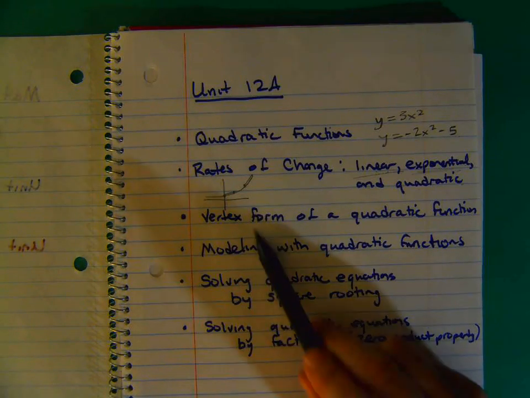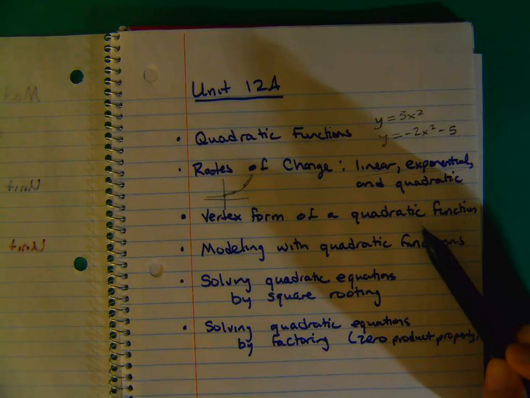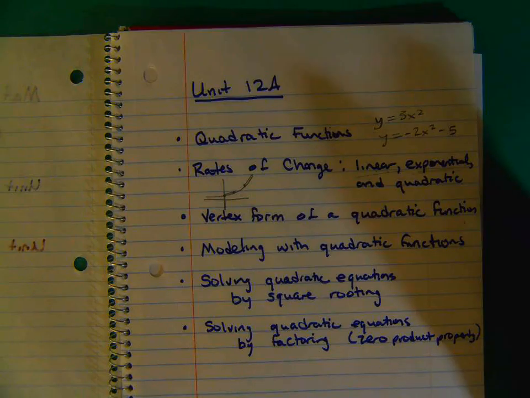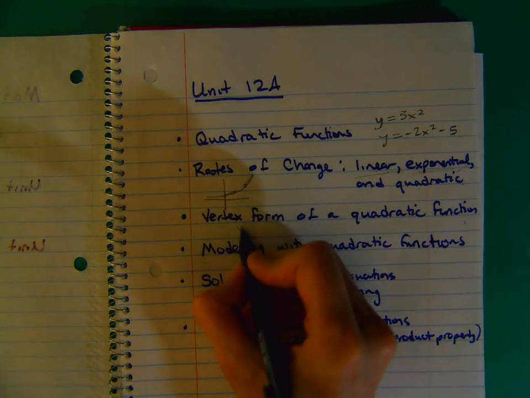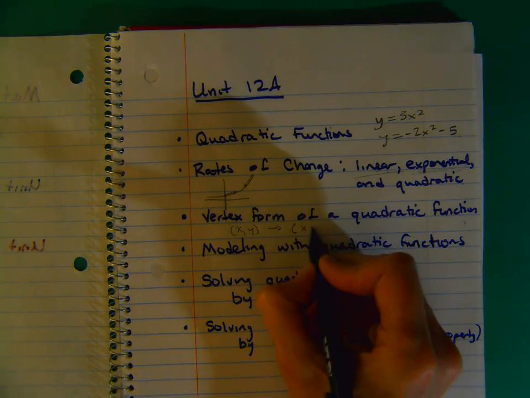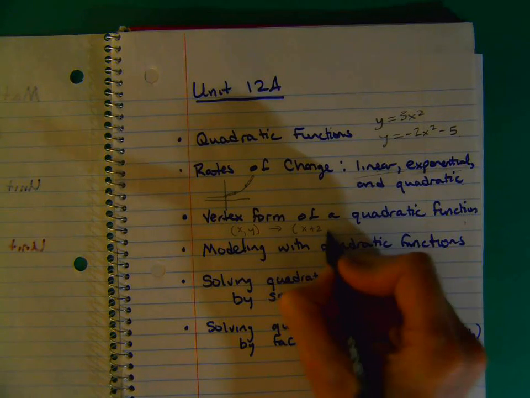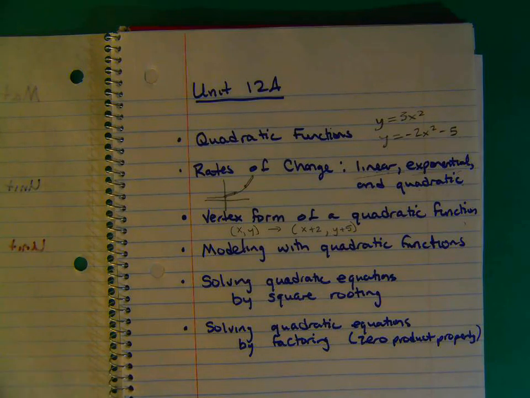From there, they'll learn what the vertex form of the quadratic equation is, and they will eventually be expected to write that in transformation notation. So for instance, if the parabola was moving to the right 2 and up 5, then you might say that the original was here and the new one went to the right 2 and up 5, that transformation notation that they had in Math 1 and earlier in the year in Math 2.